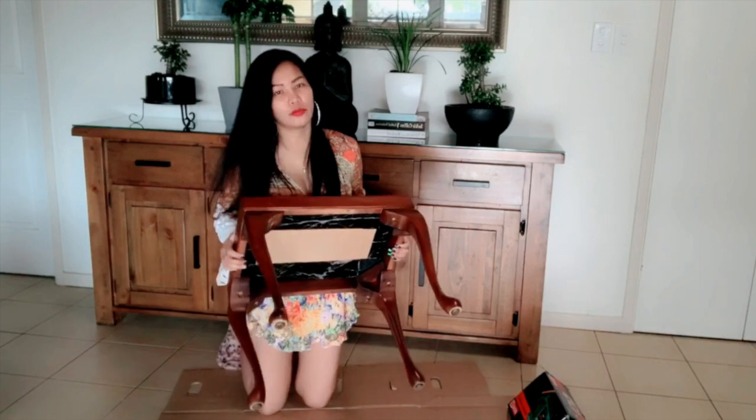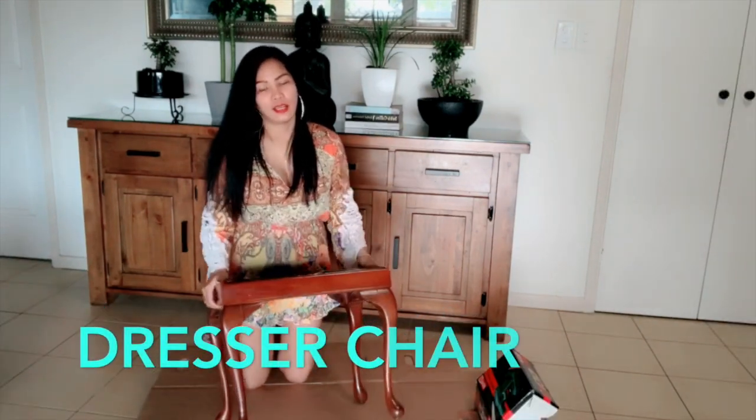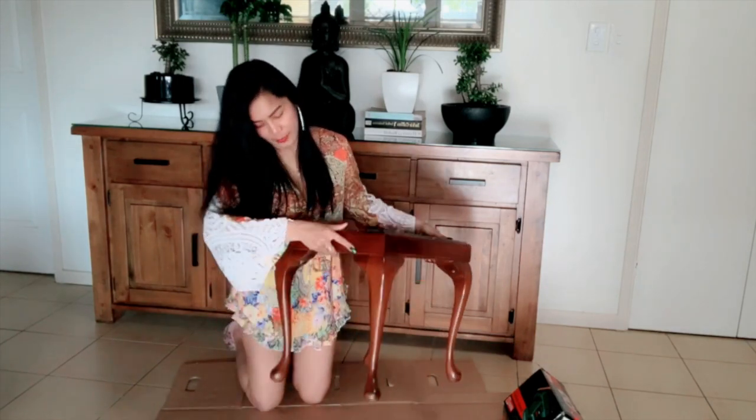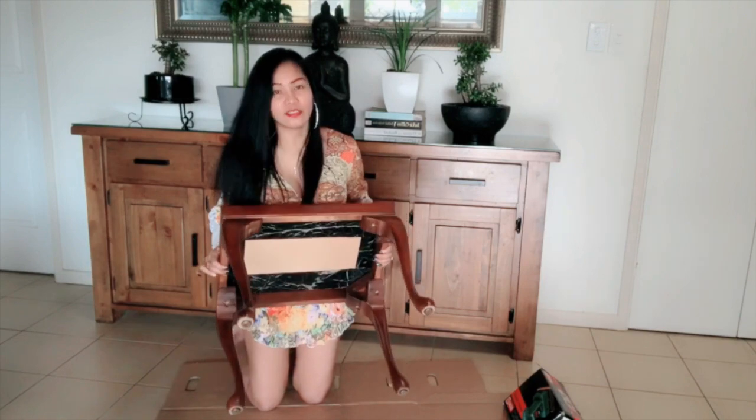This is the chair for my dressing, and I already painted my dressing, so this is the last piece that I needed to paint to make it look modern again. So today, first thing we're gonna do is sand this painted wood, guys. We need to sand it before we can paint.